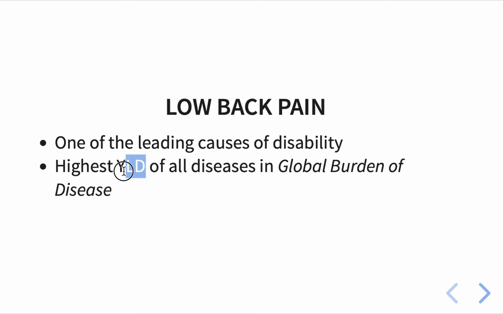So YLD means years lived with disability, and the idea is that you try to calculate the average lifespan of a healthy person in a given population. And this of course varies depending on where you are, but the idea is to think about how long people live if they remain healthy throughout most of their lives, and in most cases it's about 80 or 90 years old. From that number, from 80 or 90, you use it as a benchmark, and every disease that leads to a significant period of disability counts towards those years lived with disability. I mean, sorry, not premature death, but only years lived with disability.